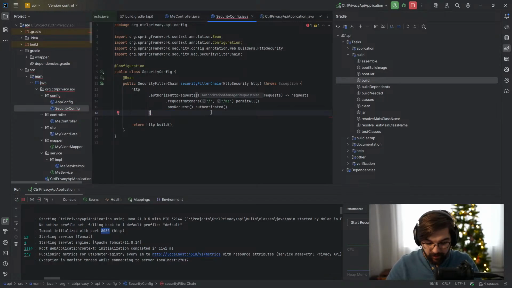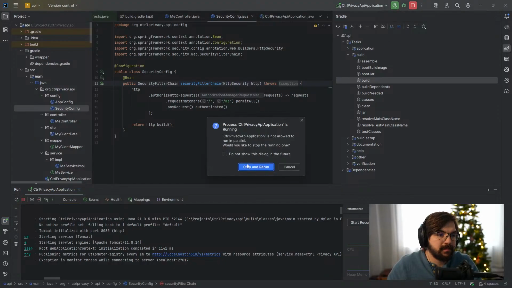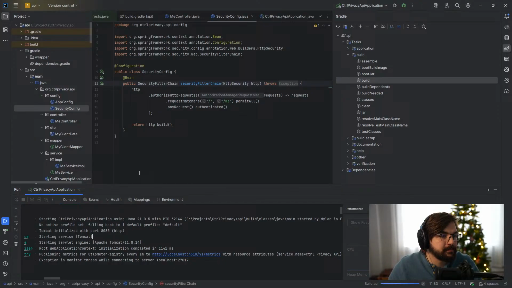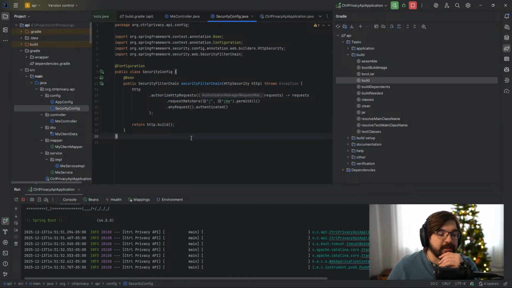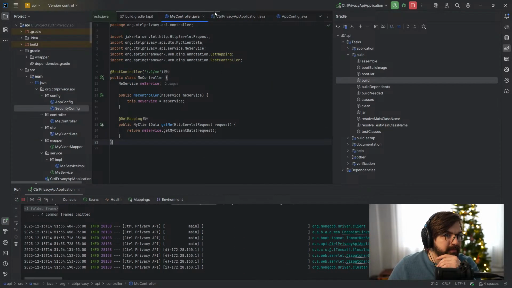I think that's all I need. Hit save. Let's now restart this. Stop and rerun. I'll improve the security chain later, but that's all it's going to be for right now.